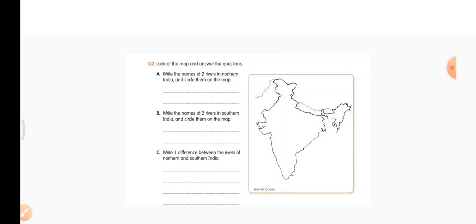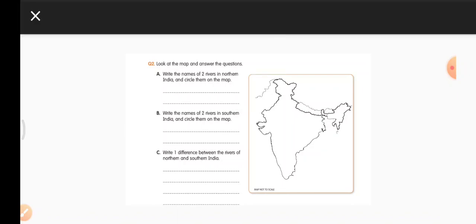Question C, write one difference between the rivers of northern and southern India. After all that we have watched in the video and read in the lesson, we know that the northern rivers mostly get their water from the mountains.